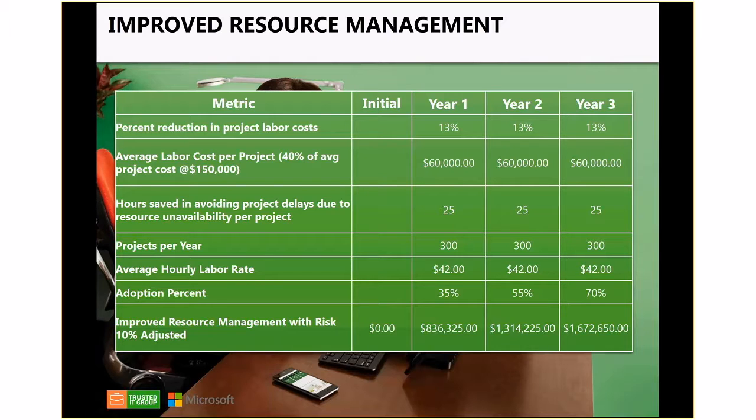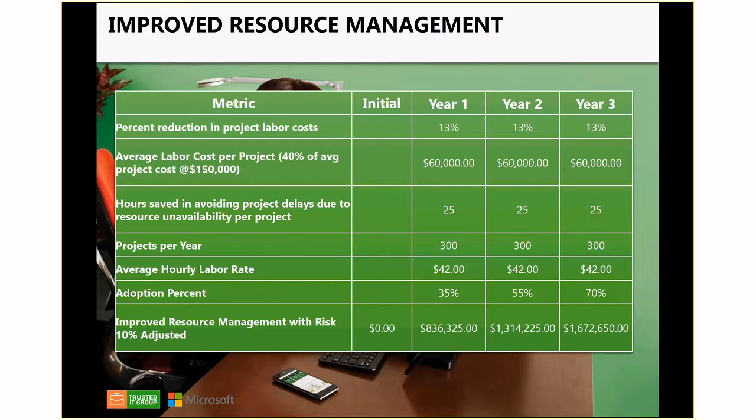So you can adjust the average labor cost per project by just changing the percentage, to play out different scenarios. And then of course, you can calculate how many hours you saved by avoiding project delays. Unfortunately, there's no secret calculation for that. You're going to have to have some meetings with project managers, resource managers, and portfolio managers, and understand how many hours you're going to save. And then of course you do this with every single project.